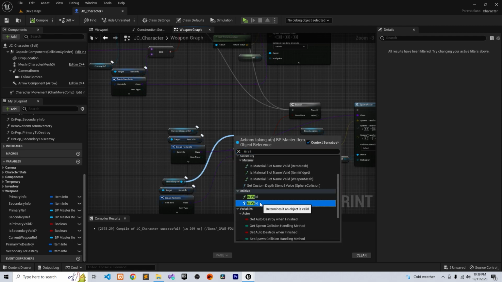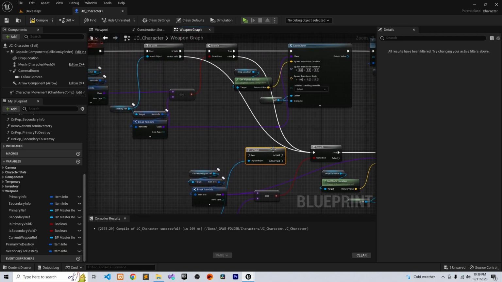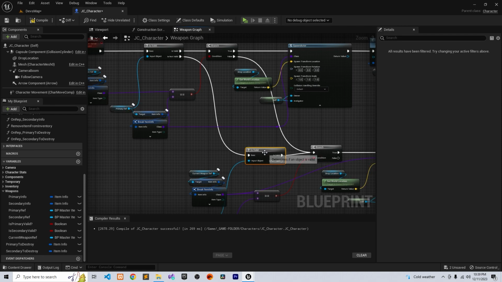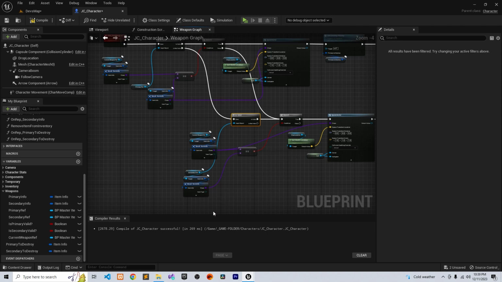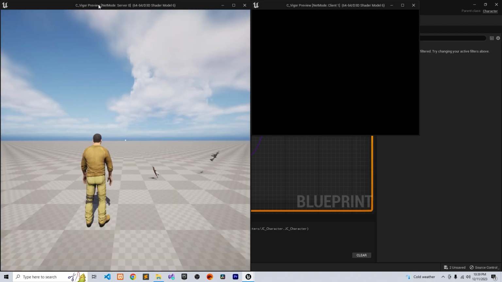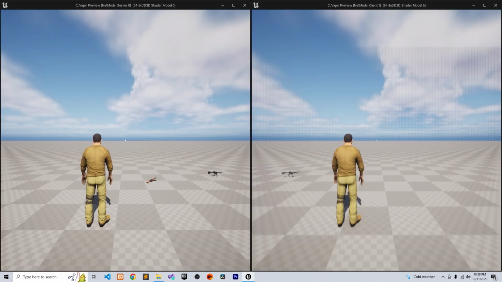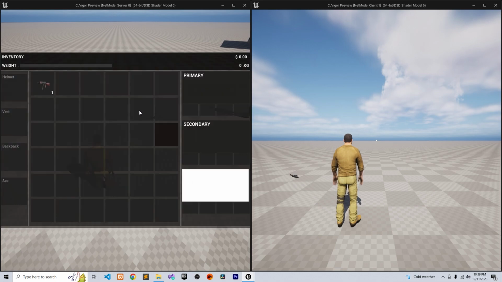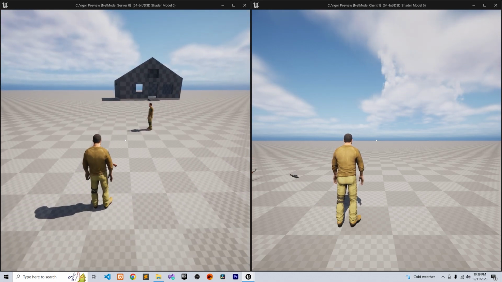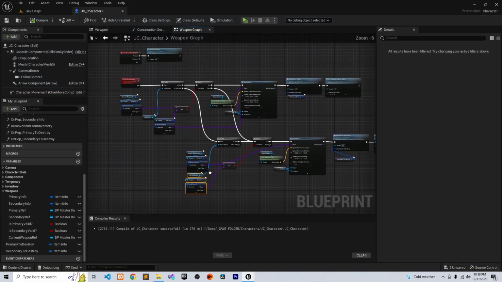I know this has a bunch of nodes, but let's be sure. So we can only drop secondary if the secondary is even valid. Okay, so now we can get secondary, assign it, and then drop it, and no errors.